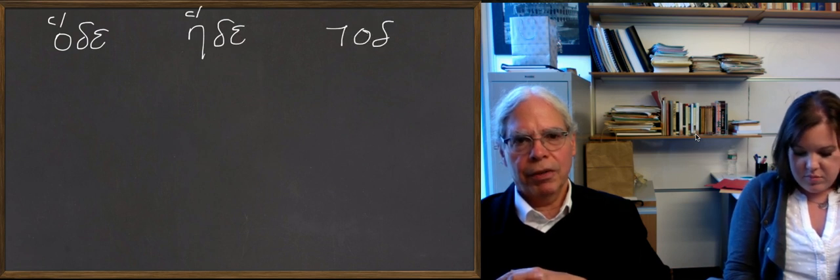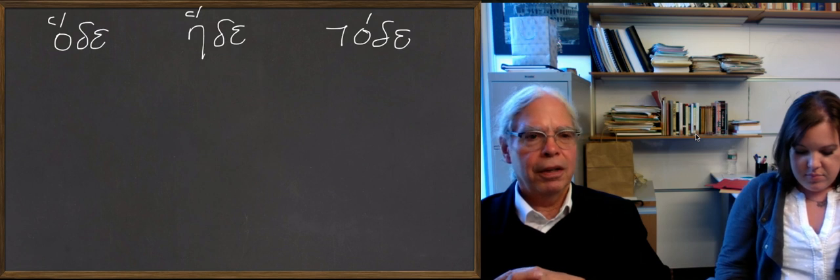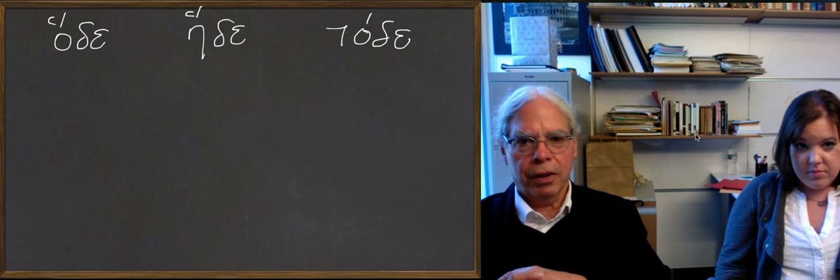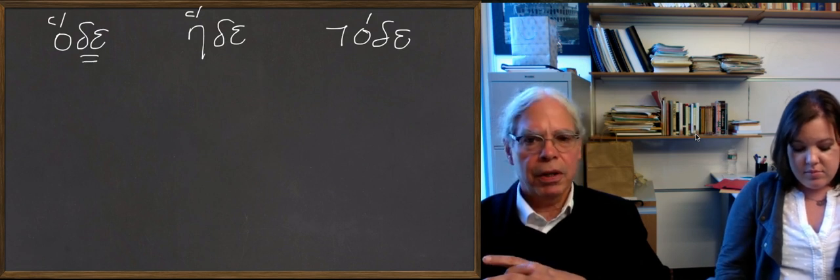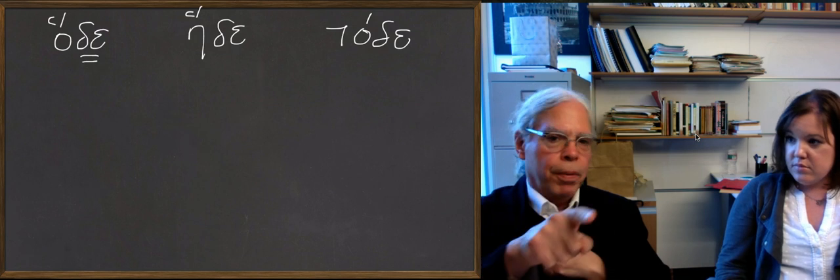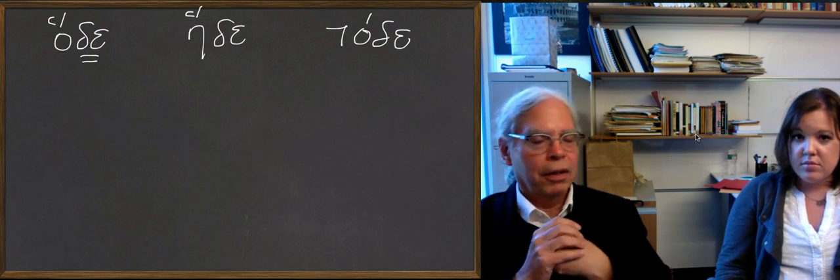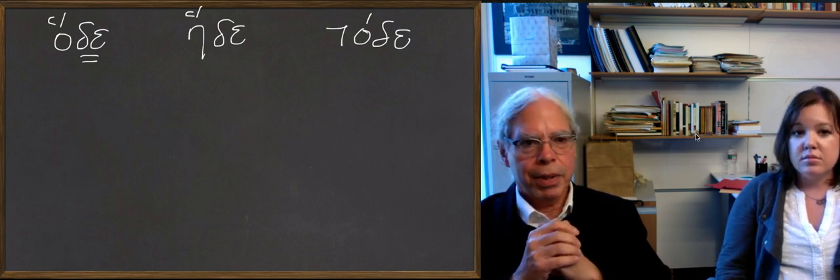Okay, if you look at these, what the heck are you looking at? What's happened is you have a particle de. Okay, it's not the conjunction de. It's the particle de that's actually cognate with the English preposition to, that's pointing at something. Okay, and that's its whole function in Indo-European languages.